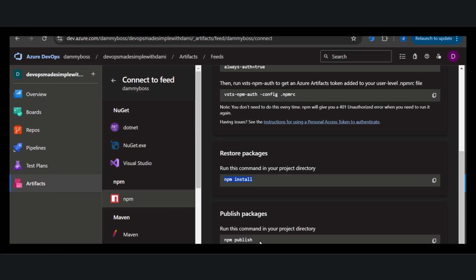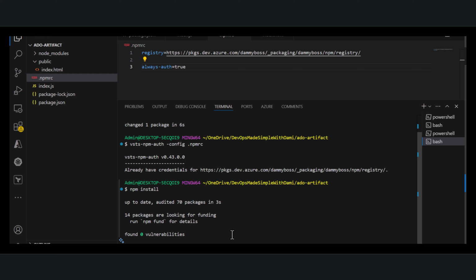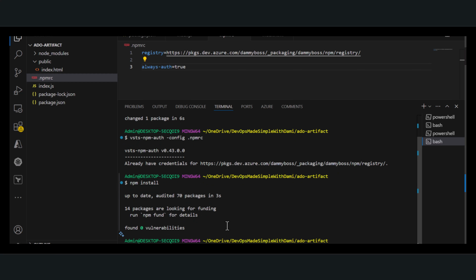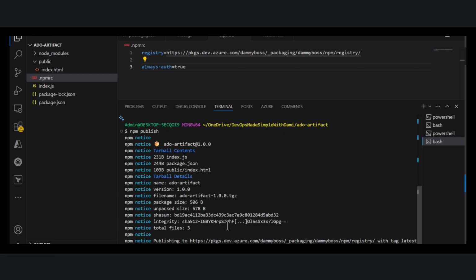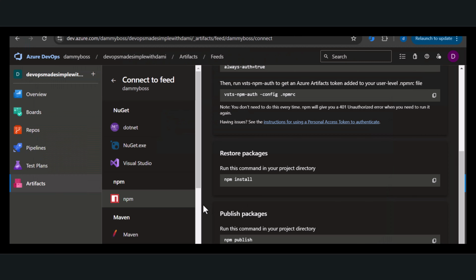And then let's run the last command to publish our application into Azure Artifacts. Okay, that is successful. Let's head back to Azure Artifacts and see what we got.